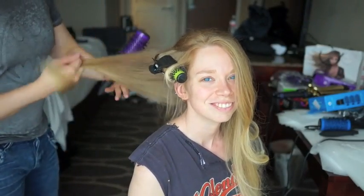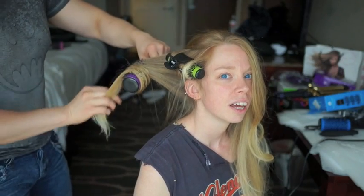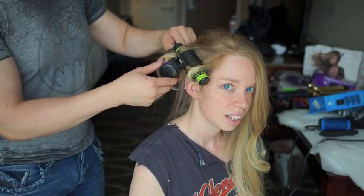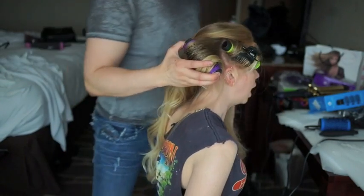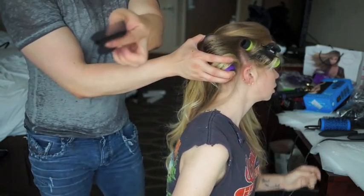Okay, so now that we got that heated up, I guess we have to wind it. I'm not used to doing it this way. I just use a round brush and I just pin it. Then what I do is I put a pin. See? So now, where's the other apparatus? I don't know if these will fit. Did these come with that? It didn't come with it, but we're gonna make it fit!